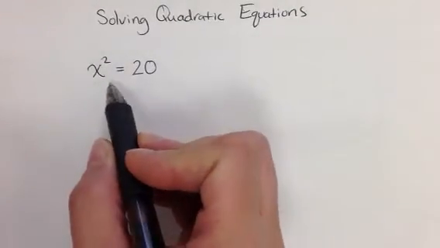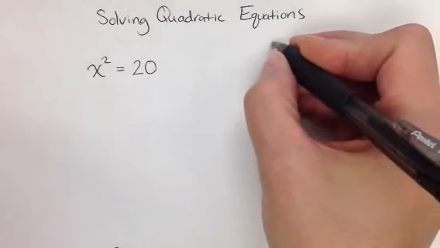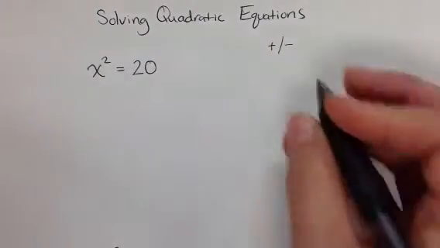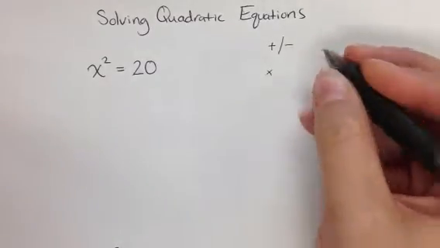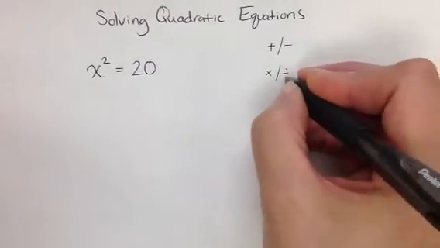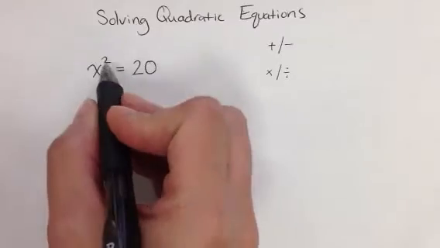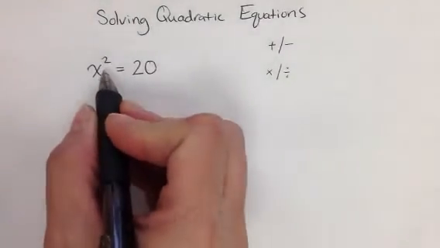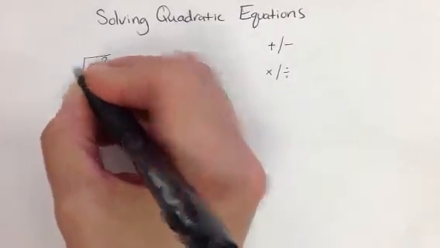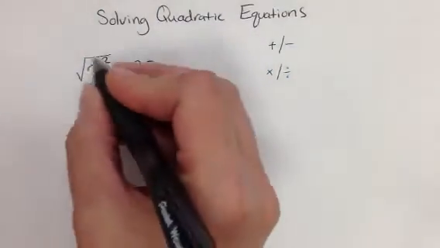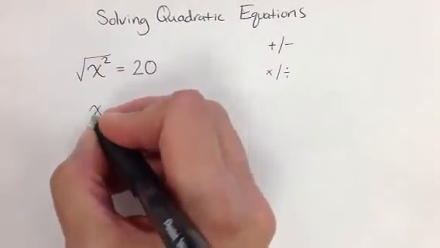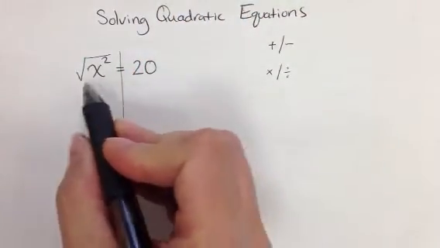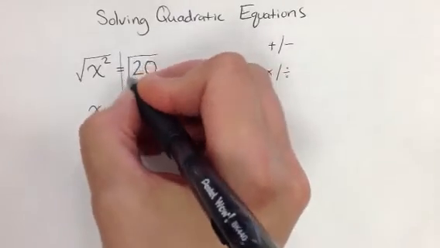Okay, so here's how we do it. Well, you know how when you're solving, the opposite of addition is subtraction. The opposite of multiplication, division. And then what this is, a square. The opposite or inverse of squaring, square rooting. So I'm going to take this side and square root it. That's going to get me to x. Remember, when you're solving, you always have to do the same to both sides. So I could do the square root here.